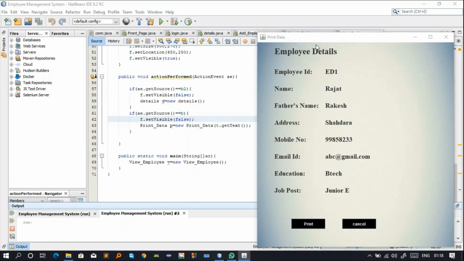So after that, guys, what part do we have remaining? This part is completed, and we now have the employee details. We got the employee details. If we want to print the employee details, we can print by this button. So it will show that it printed successfully, right?